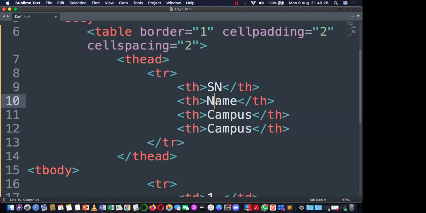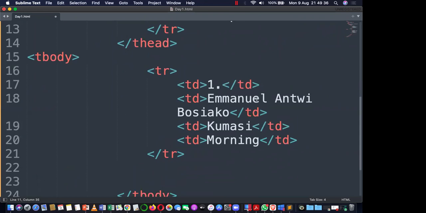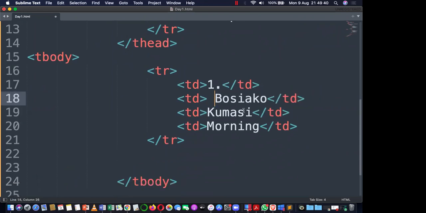And then surname, then maybe other names. So when we come, we are going to put Busiako here and say, okay, other name is Emmanuel. And then the campus is Mercy.